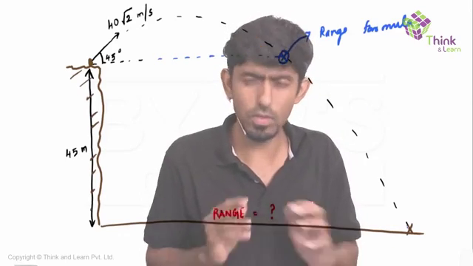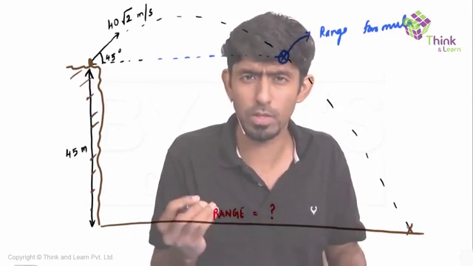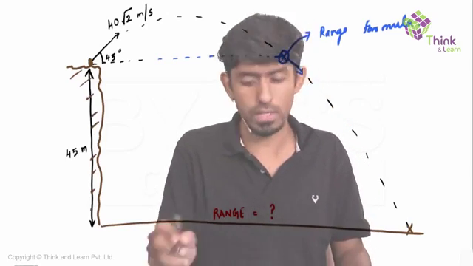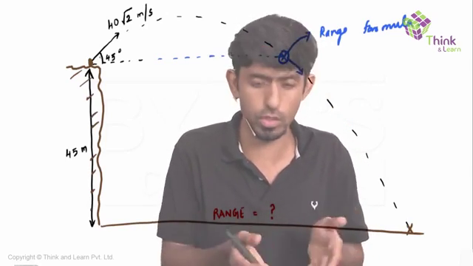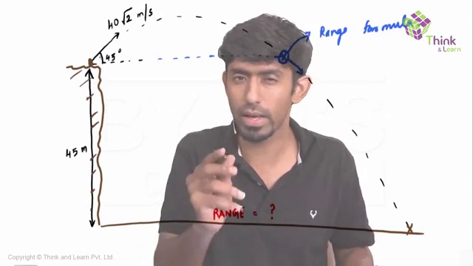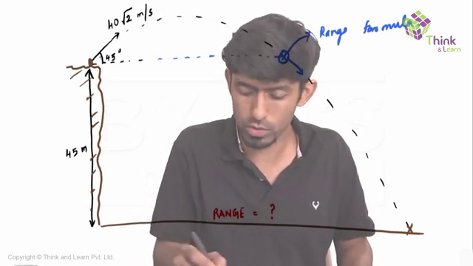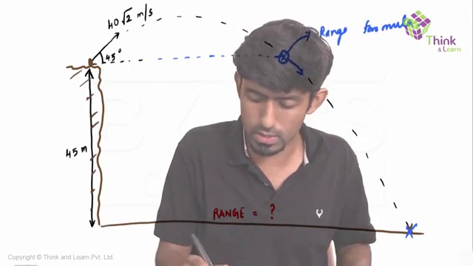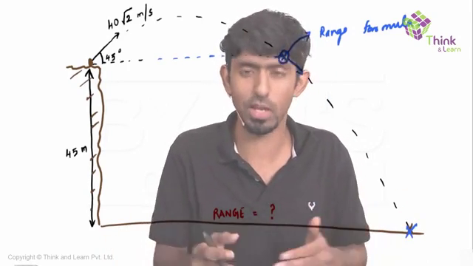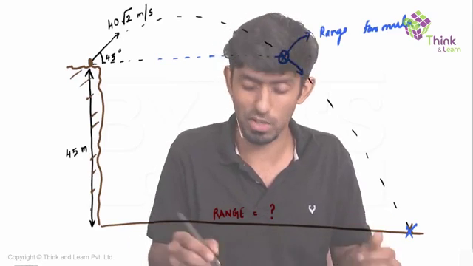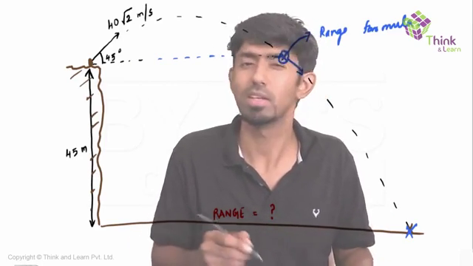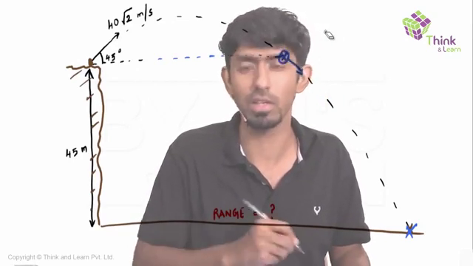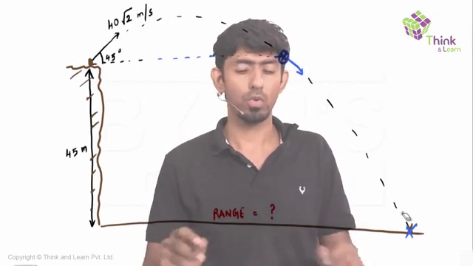It doesn't sound like a very smart thing to do. I'll tell you why. Because anyway you have to solve this remaining part of the problem. It's as complex as solving this problem only. So you might as well solve this problem directly. Except that what you might want to do is, you know that this range has to be at least larger than this range. So you can eliminate options that are smaller than this particular range. Something you can do, but if I make options, I'll not make it in a way that you can eliminate it so easily. So you can't cut it here.